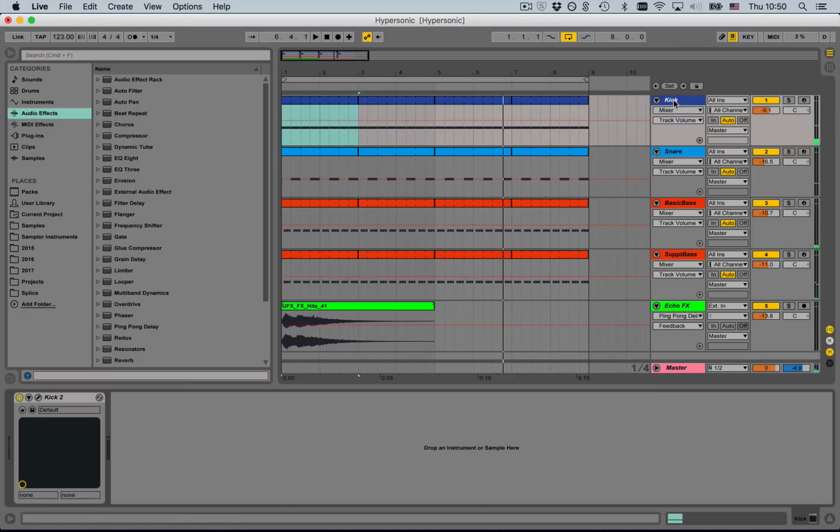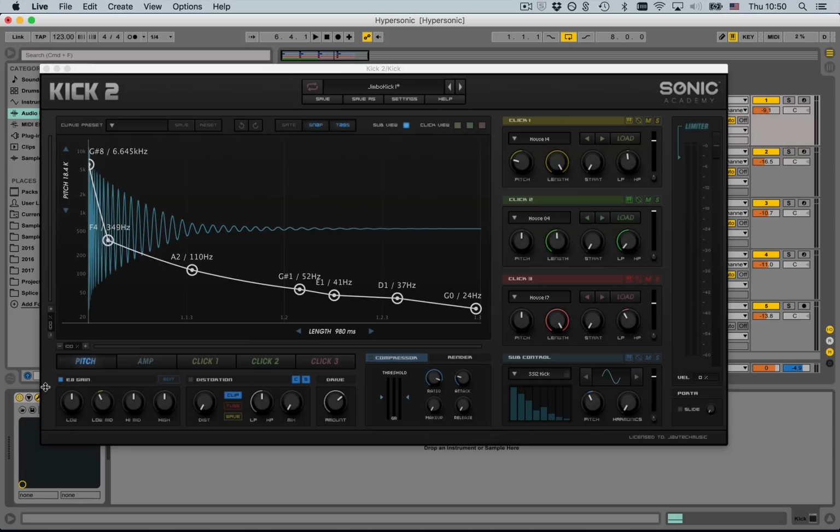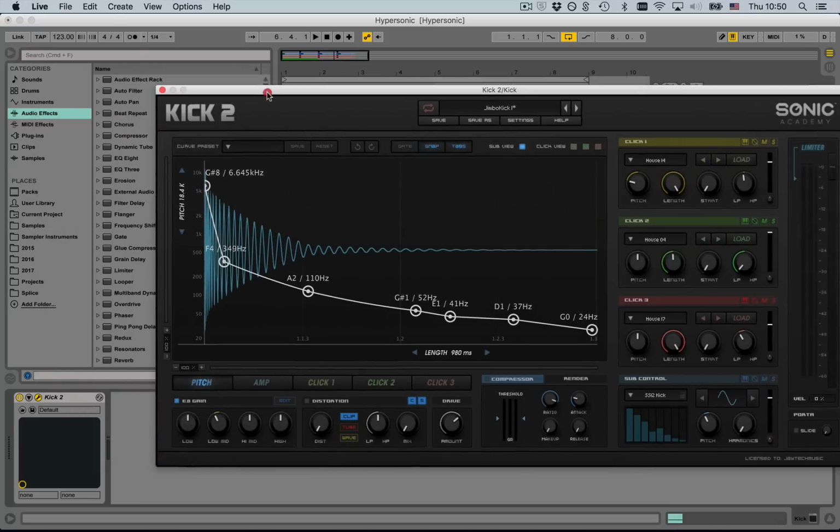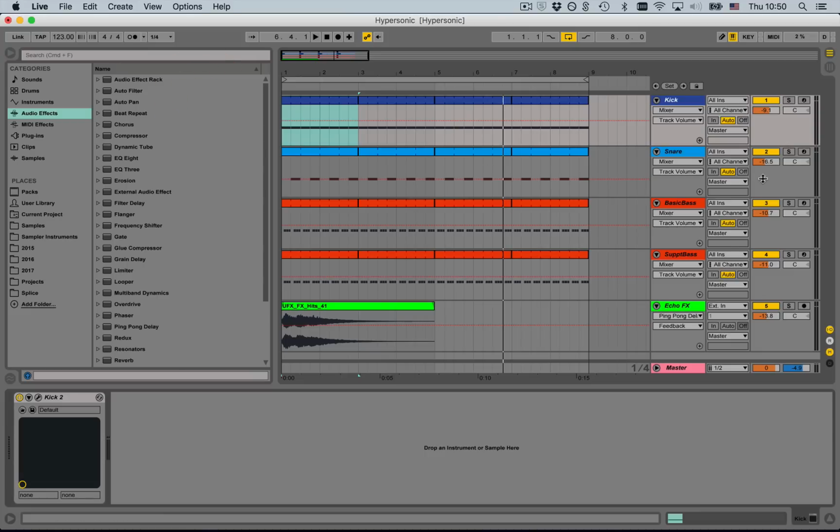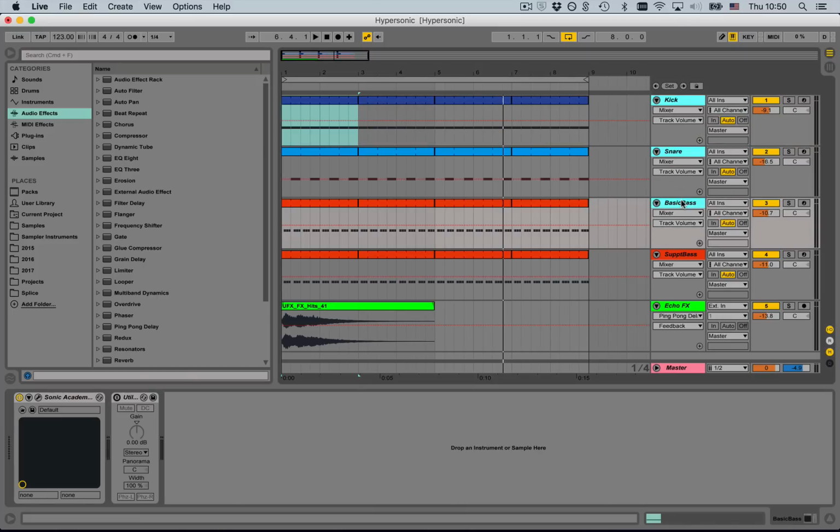So basically what I've done here, I've used the Kick 2 plugin. I started with one of the Psytrance kick presets, and I just threw that in there. The way that I generally craft an initial groove is to have three things happening at the same time. So if people say, do you start a track with a kick? I usually say, if it's a progressive house track anyway, I will start with kick, snare, and a basic bass.